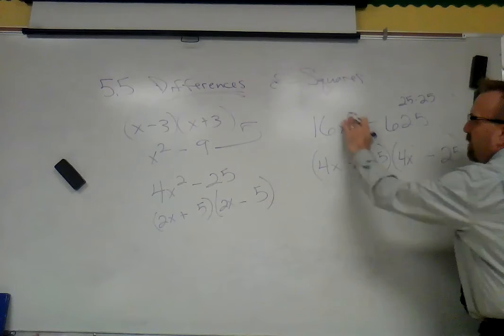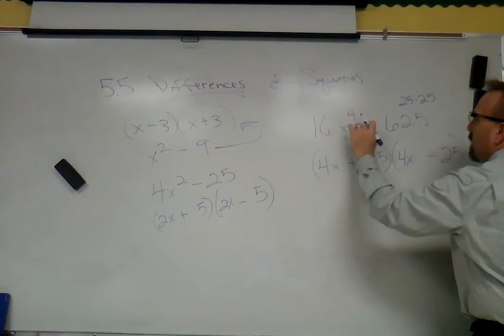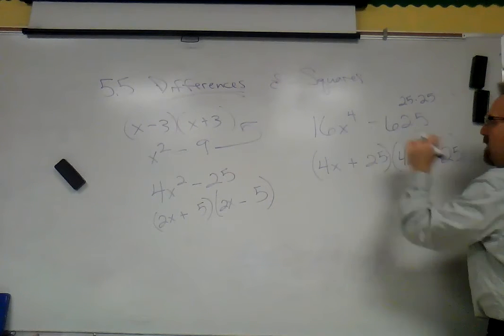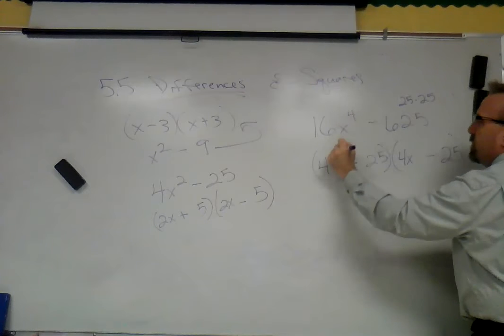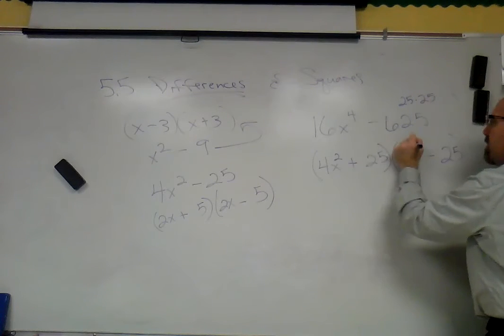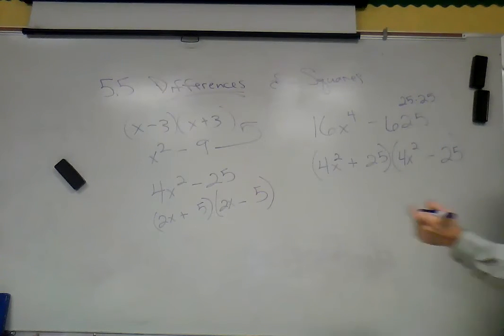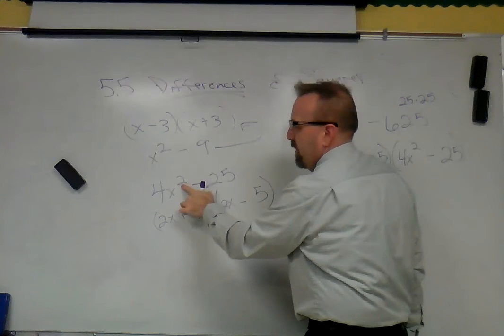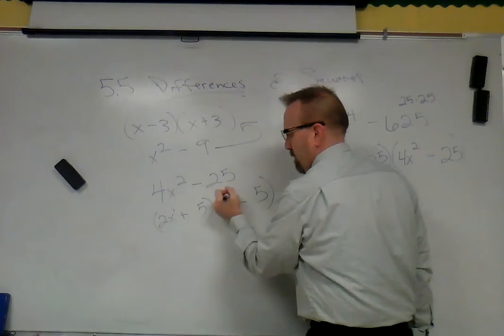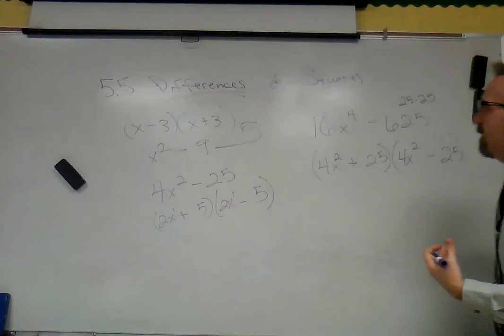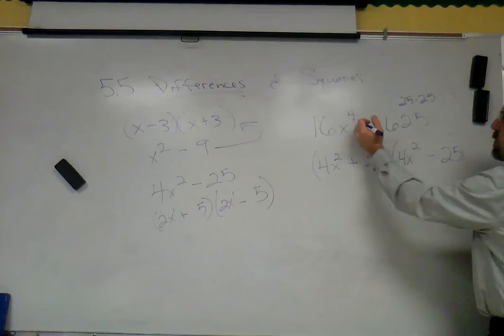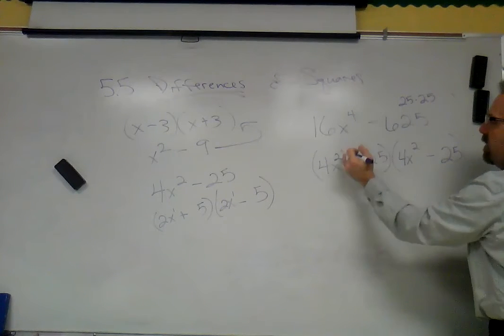Wait, this was a 4, sorry. This one was a little bit different. So if it's 4 and we do the square root, we cut it in half. So basically we've been cutting it in half over here. What's 2 divided by 2? 1. So all the others we've been cutting them in half, cutting that power in half. So we took half of 4 is 2 and 2.